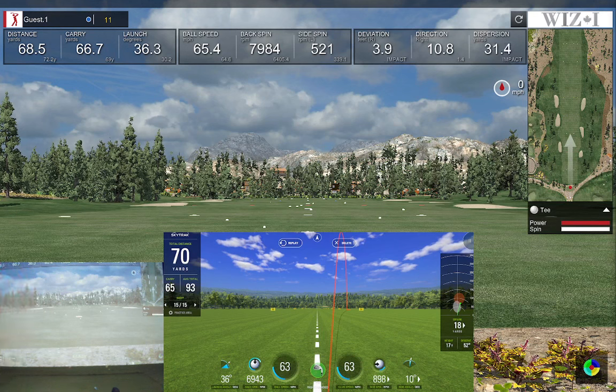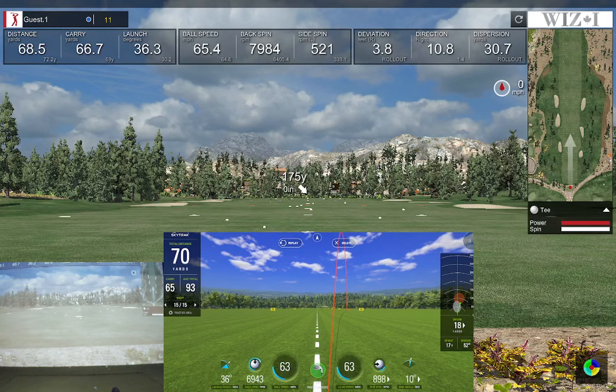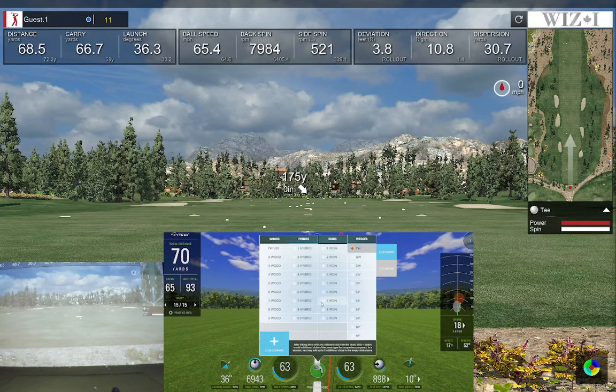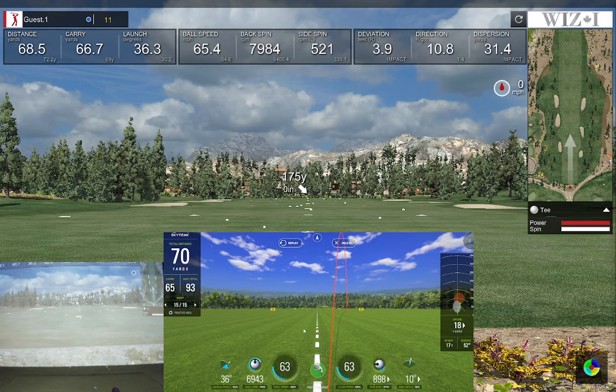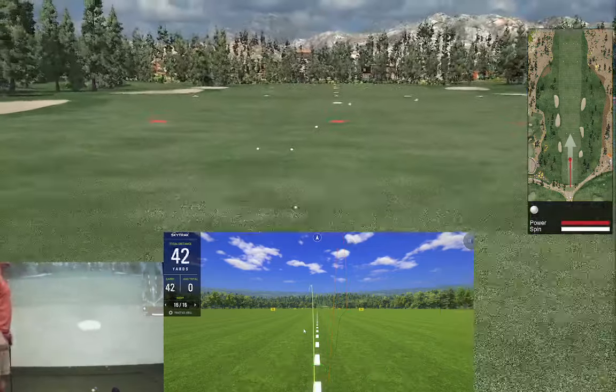Let's move to a 7-iron. Got this blade 8-iron — actually let's go to a 7 iron instead. Ready on both. I'm going to hit a little punch shot with the 7 and see what we get. I hit it nice and fat but it was pretty straight. WizEye shows it here left, SkyTrack shows it a lot more left.